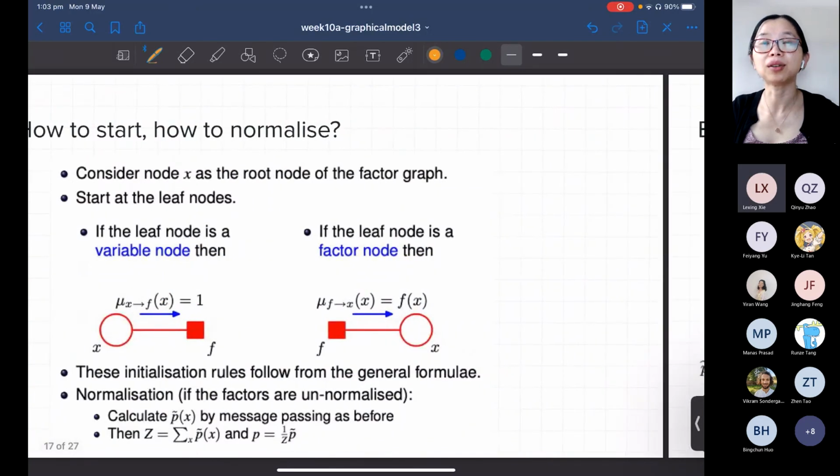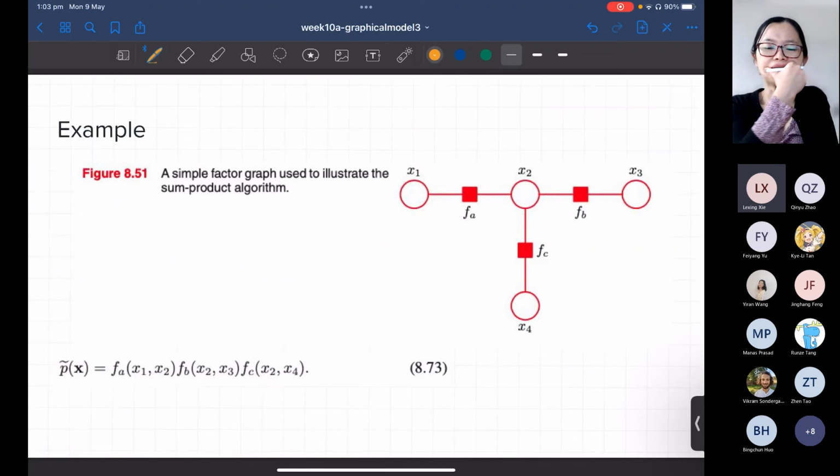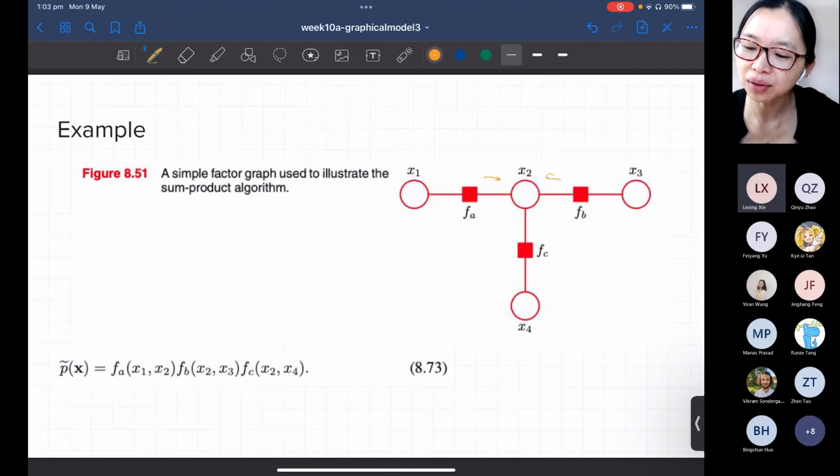We walked through how to start. Now let's look at our example again. If it's still a bit confusing, we can go at it a little bit differently. So there we go. We looked at this simple factor graph a bit before. Now let's write out the whole thing. Last time, we wanted the marginal of x2, and we were writing out these messages a few pages ago.